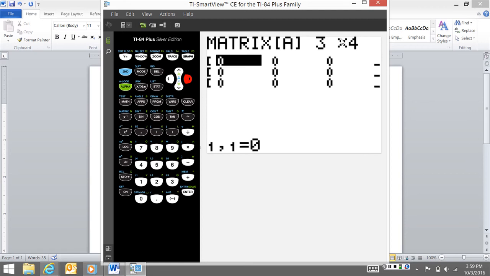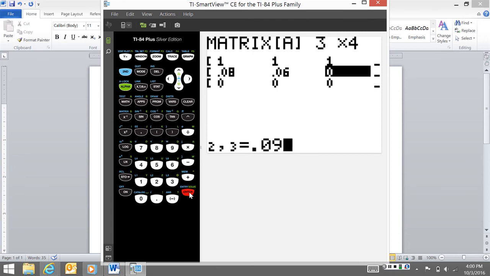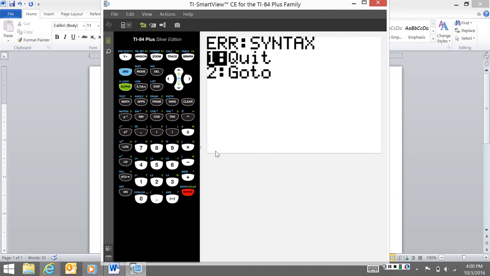So, the first one, I'm writing in 1, enter. 1, enter, 1, enter, and then 63,000, enter. So that's my first line. Now 0.08, 0.06, 0.09, and obviously watching here, making sure you have all the right numbers in is important. You'll see down here, this is telling you where you are. Now I'm back at 3,1, and so now I need 0.08 again. Negative 0.24. It's really easy to forget the negatives. Don't forget them. That obviously changes it.